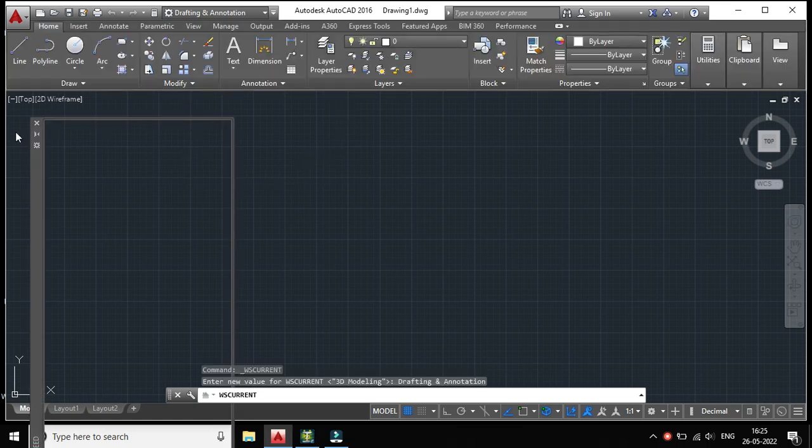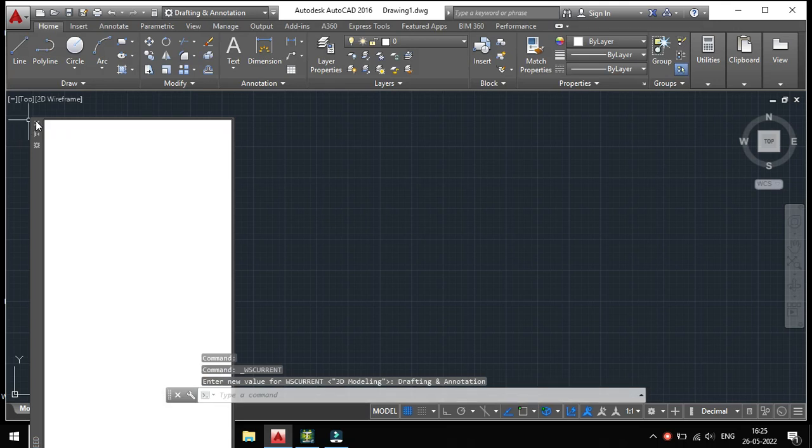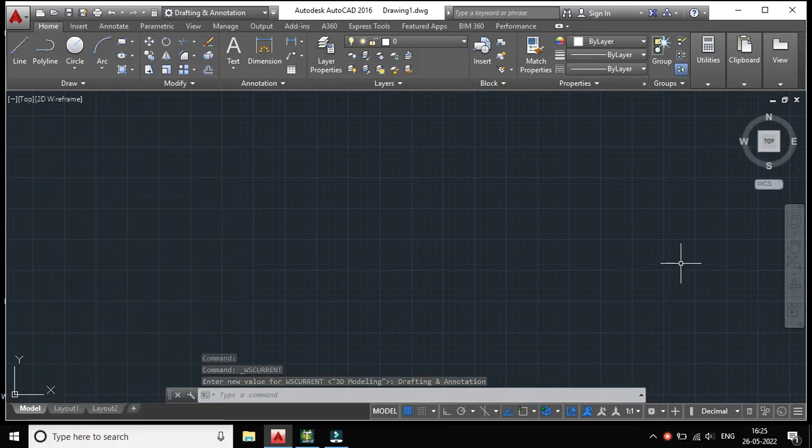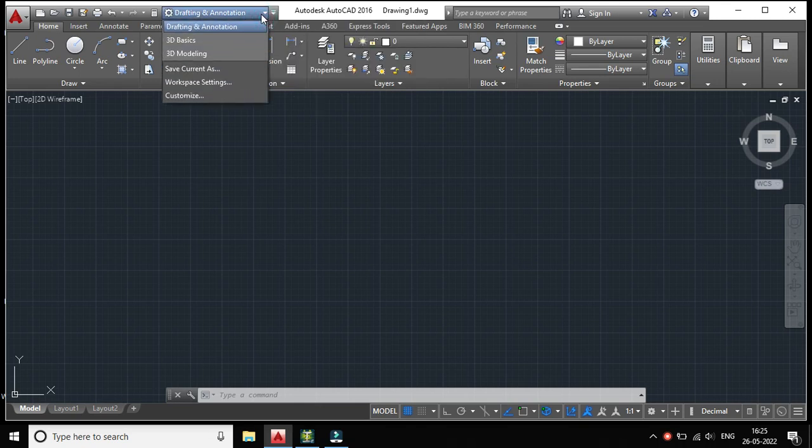So firstly, by opening AutoCAD, we can see this user interface. I am giving the introduction about the 3D modeling. Here you can see it is in the 2D plane, so there is only the x and y plane. We need 3D, which means the x, y, z plane. So click on settings here, workspace, and click on 3D modeling.